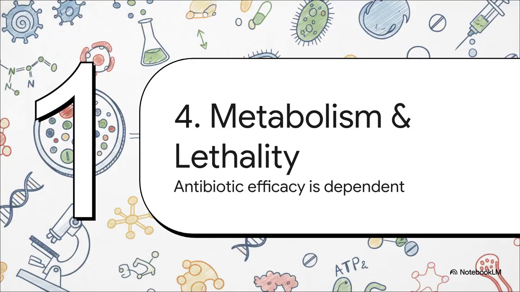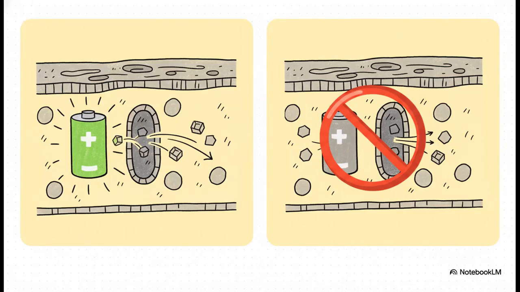Okay, now for what might be the most clinically important point of this whole talk. Metabolism dictates lethality. Antibiotics are not magic bullets. Their power, their ability to kill, depends entirely on the metabolic state of the bacterium they're targeting. And the perfect example of this is the aminoglycoside class of antibiotics.